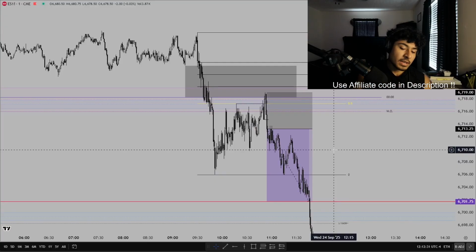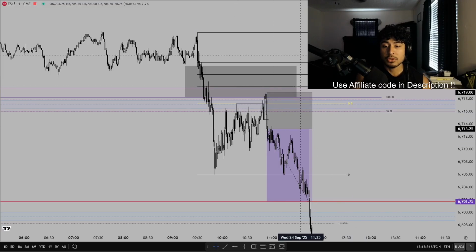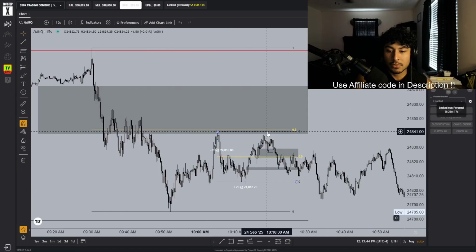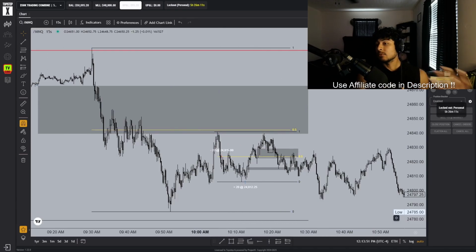But again, what do we got to do? Go back, follow the model. Trade inside of a premium when we're shorting off the dealing range we have. If the market did sweep these highs right here, it formed an inversion with a lower time frame change in the state of delivery. We also had an SMT at those highs. Again, if we follow the model to the tick there, ES would have given us that A plus trade we're looking for. That's first and foremost.